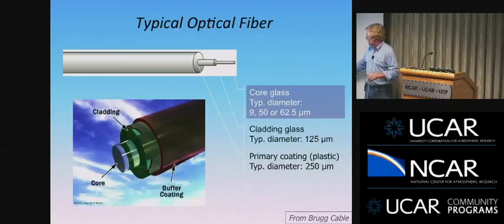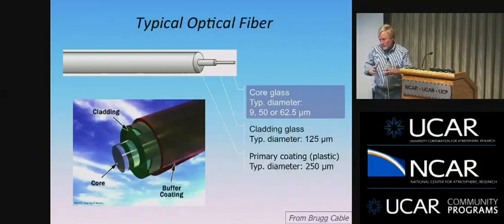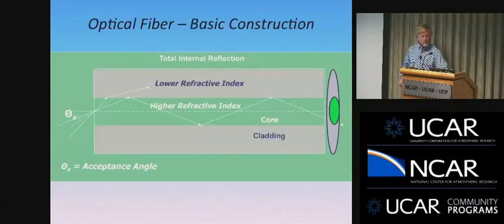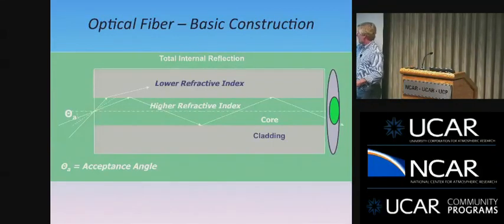If I want to just look at atmospheric profiling of temperatures, I can almost use just the bare fiber, as long as I can strain relief it somehow. If I'm interested in going deep in the ocean, well, now I have to protect that fiber from radial strain, from pressure, as well as from other stresses and strains. And so we get a bigger cable with other strength elements in it. So again, fiber optics work. Here's my core glass. A cross-section around of that is the cladding glass.